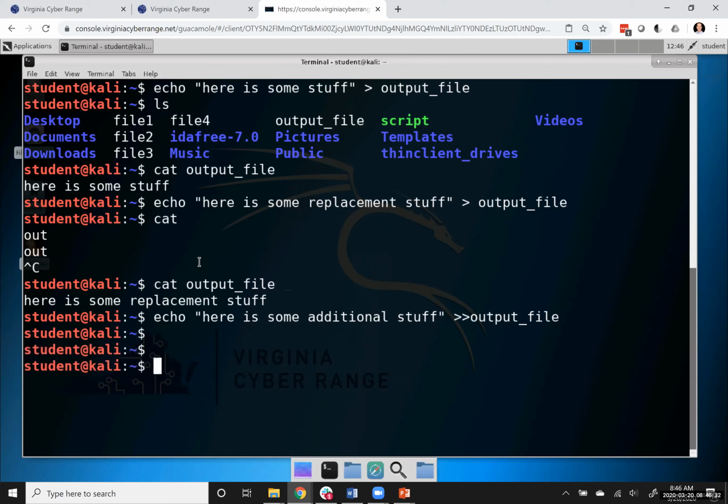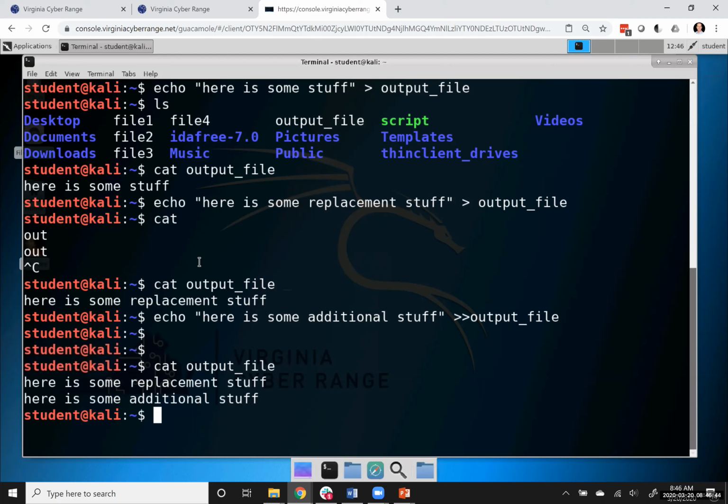Now let's predict what happens. What's going to happen is that new thing is going to get added. So now if I say cat output file, now I have two lines in my file. Here's some stuff. Here's some replacement stuff, because that's the thing that I overwrote before. And then here's some additional stuff. So that appended to the end.